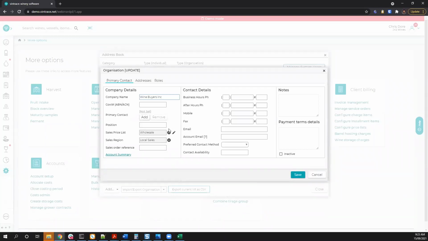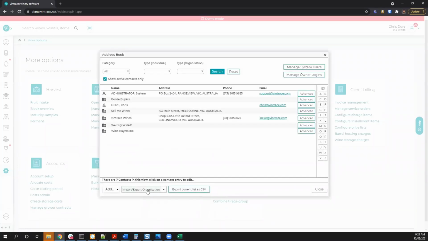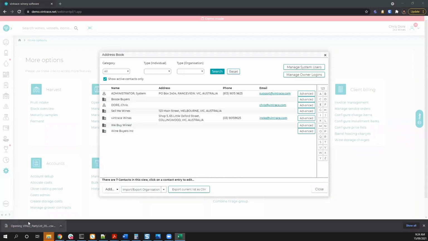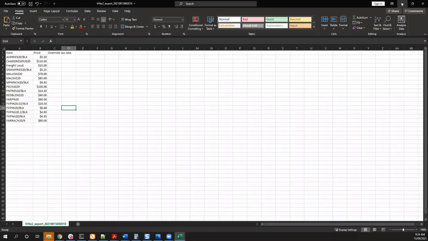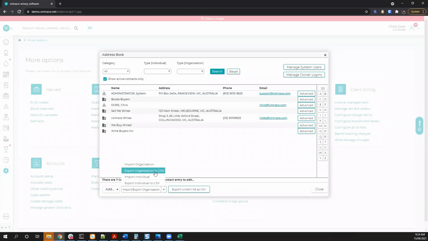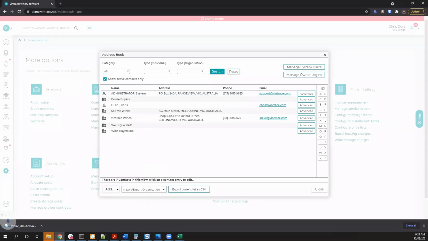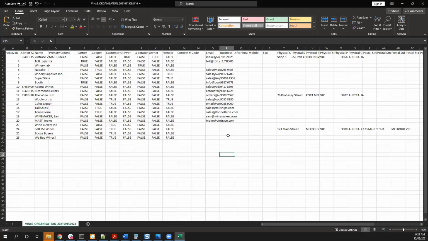Obviously, you might have a lot of customers. So instead of going one by one through each of these, in the address book, you can import and export those options. So if you export out a list of your current customers in the address book, you'll see that there is somewhere in here. Maybe I've lied, it's not in that export. Must be in the other one. There we are. So it should be in here.